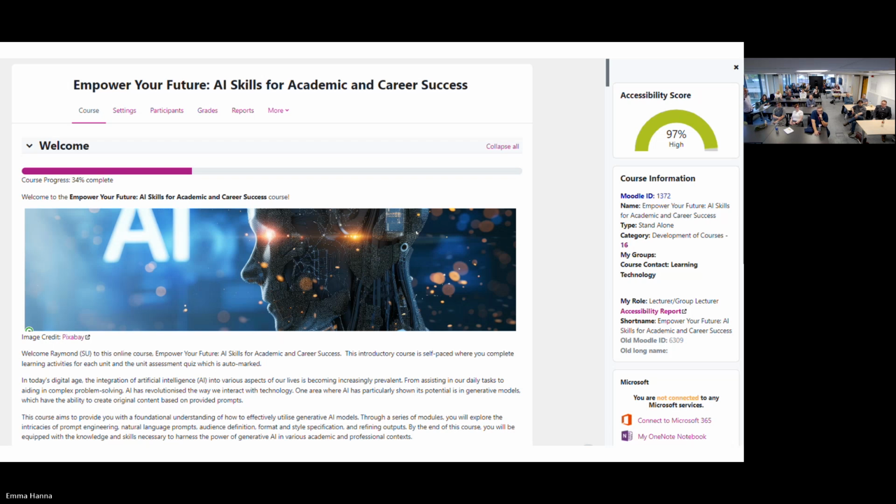And it's a case of the accessibility score is there. And one of the reasons why we want that there is to show good practice to our staff and students so that they can see this, and hopefully other teachers and lecturers take on board that accessibility is actually important. And when they look at the enhancement units, they say, oh, that's well structured. It's got alt tags, it's got structure, it's got narrative, it's got captions on videos. Before you go into something, it actually tells you what it is. And if it's a video or an interactive exercise, it gives you an estimate of how long it should take you to do that. So that's one of the reasons why we put it in our enhancement units.